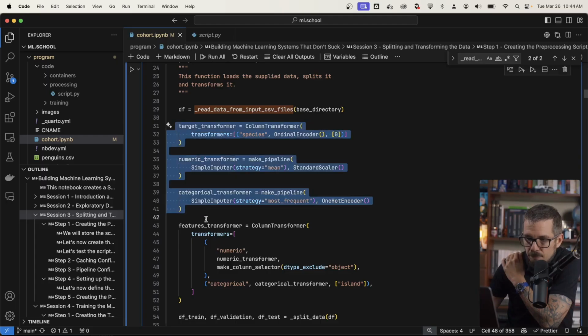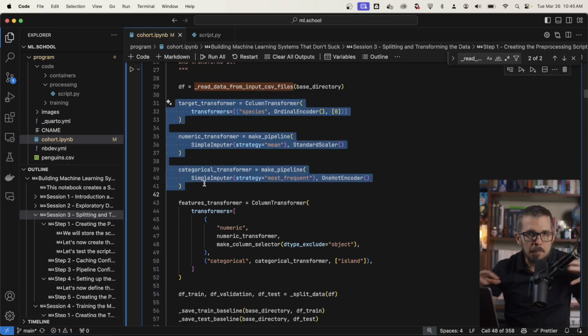Just to keep it simple here, basically instead of working with text, I'm going to be turning every category into a binary value. Let's say we have 3 values for 3 islands. Instead of using 0, 1, and 2 for the islands, that will be an ordinal encoder, I'm going to be using 001 for the first island, 010 for the second island, and 100 for the third island. And again, the live sessions go into details about the one-hot encoder.